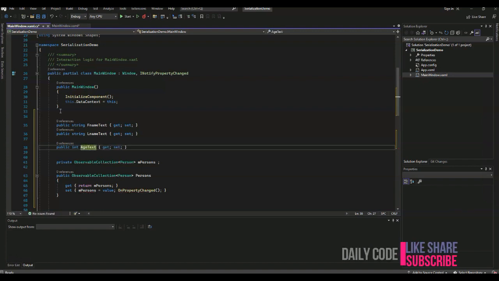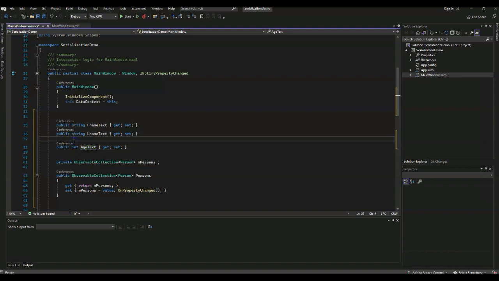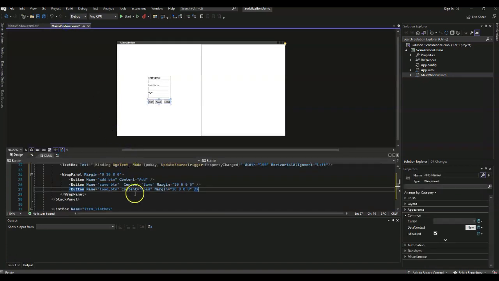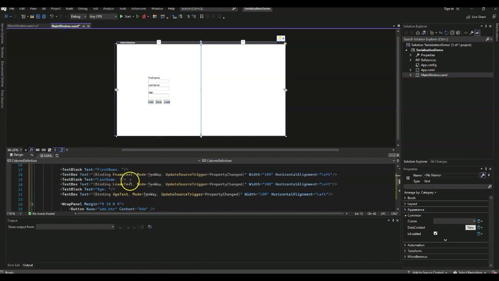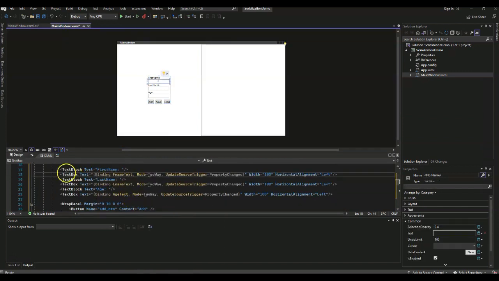So these are the three properties we need for our text boxes for binding.